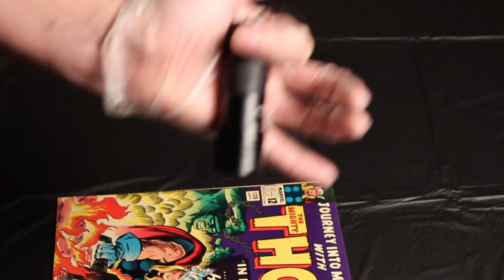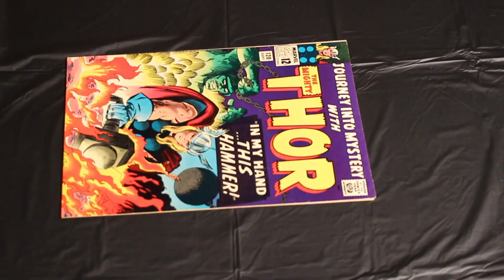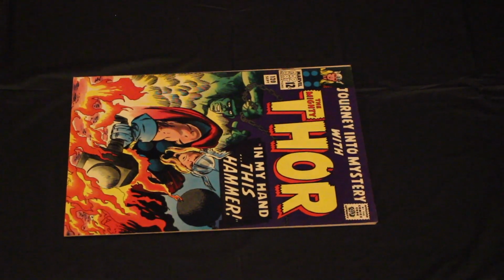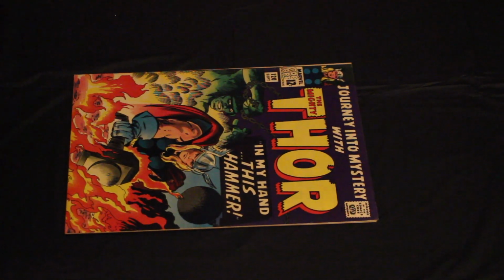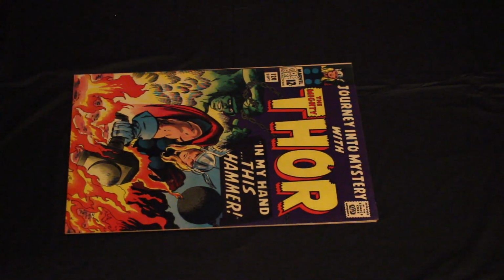So we're going to get our trusty UV light, so I'm going to flick this light off real fast, and we tilt the camera down to put the whole book in frame. Sorry that it's all sideways, but this is the only way I have room to stand and film and grade like this. Before I do this, you don't want to hold your UV light on your books too long. If you have it on there for 30 seconds, probably not going to cause any fading off these covers, but you don't want to just take the chance either. You don't want to blindly cost yourself money. So let's go ahead and check and see.